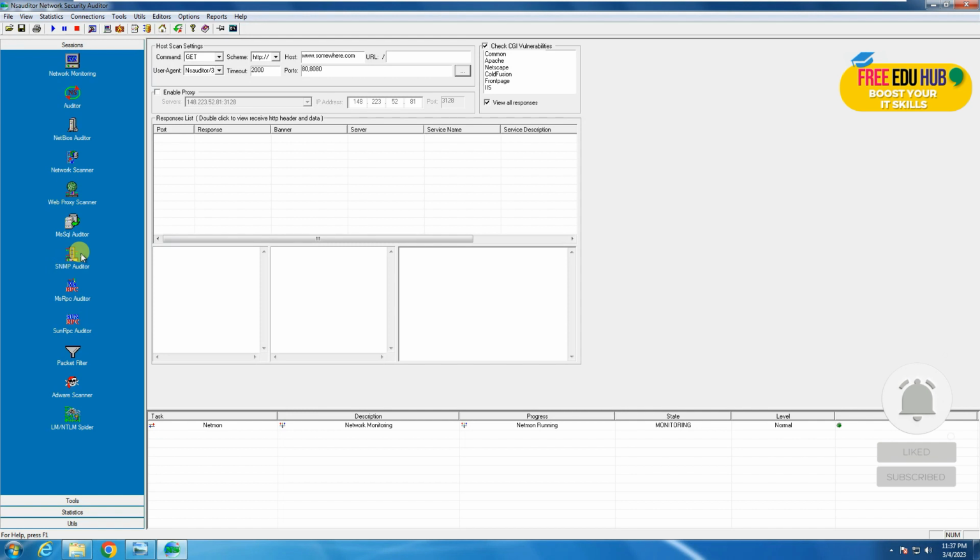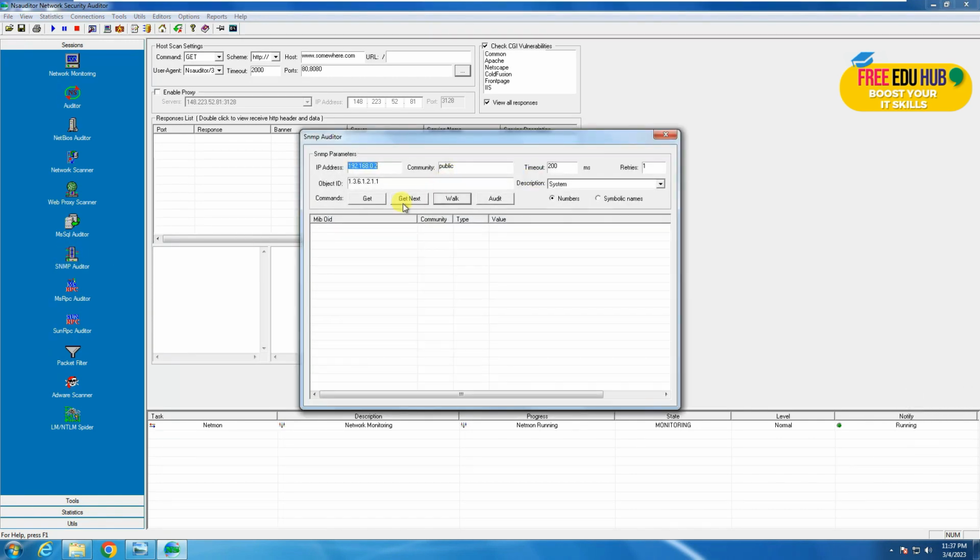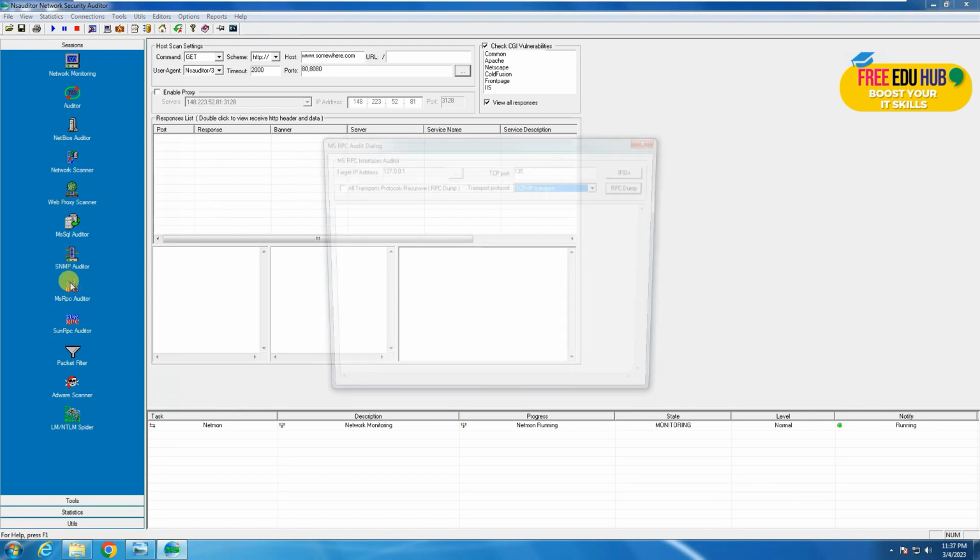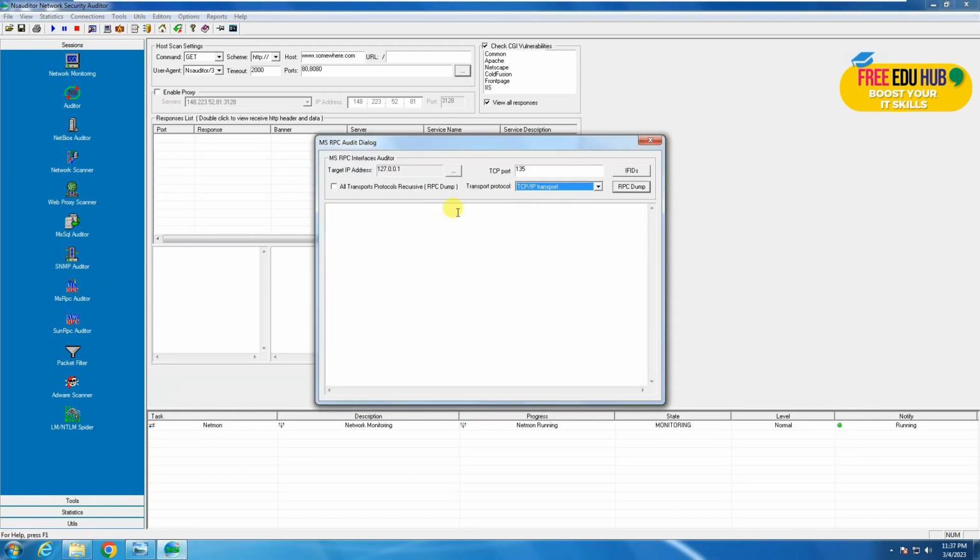SNMP Auditor would again use the same protocol that we use, and if you have read about SNMP, you will be aware of Object ID, which looks similar to this one, in order to get the details of the remote systems, and it would get the relevant details about the network devices. This is remote procedure call. You can check how many computers and which computers are accessing which kind of protocol and whether they are available on the network or not.